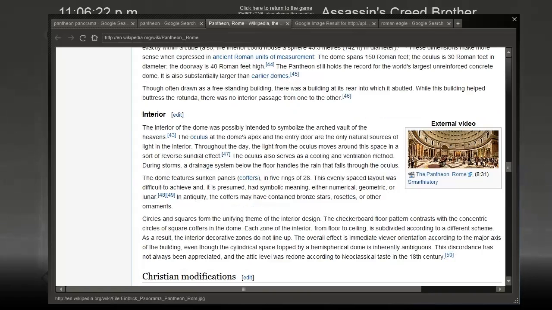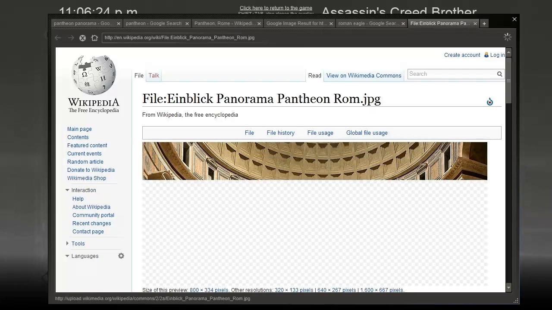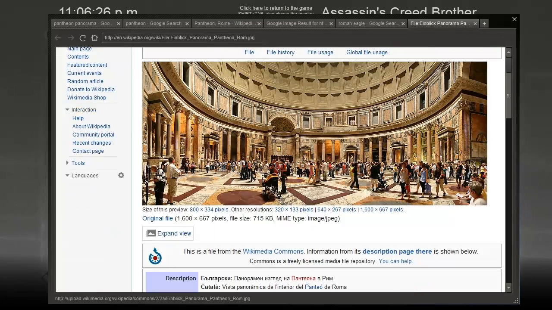Alright, interior. Actually, the gold... Let's see. So the gold is there today. And there's the panel that's been restored. That's the actual historical panel that we see today in the game, but not in real life. So there is a bit of gold leaf on the walls, right?